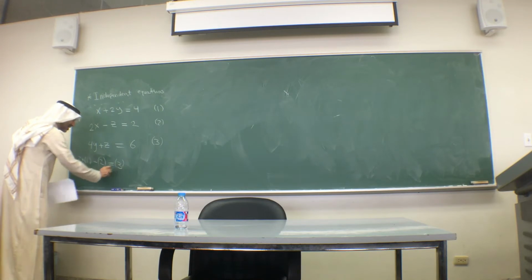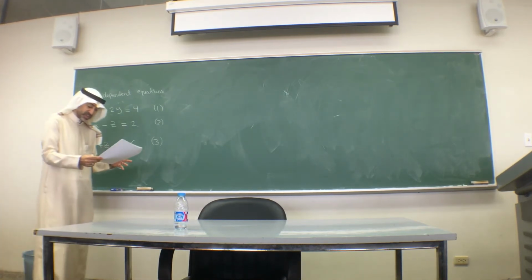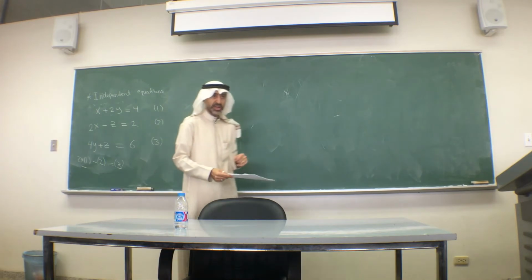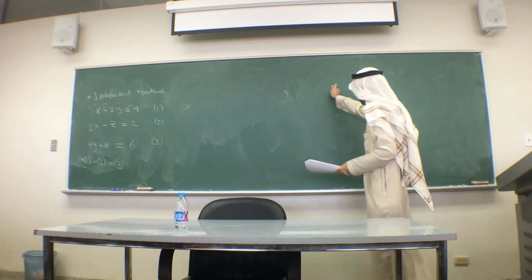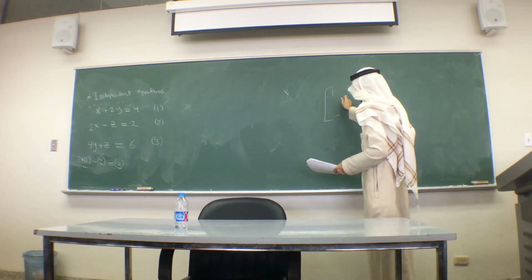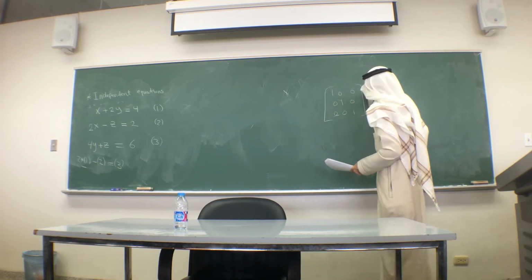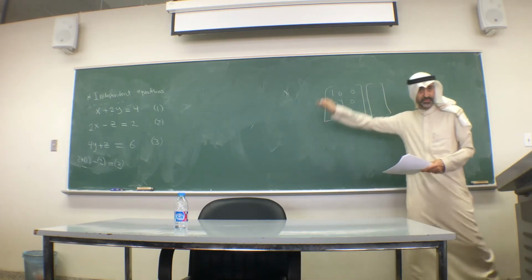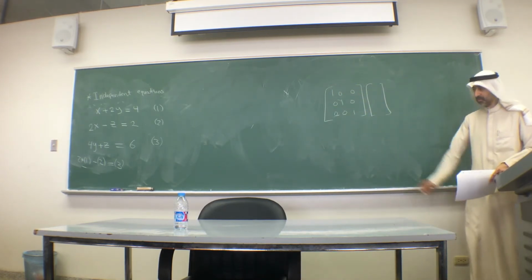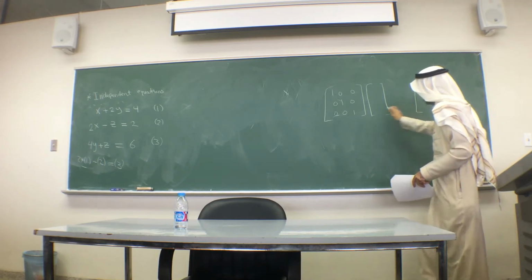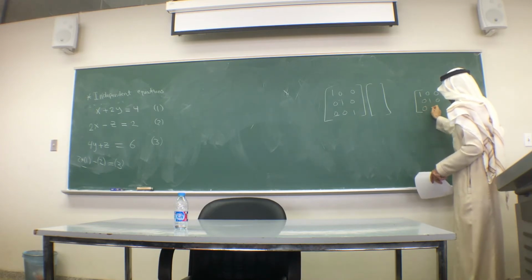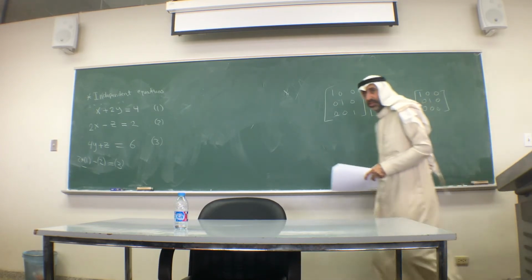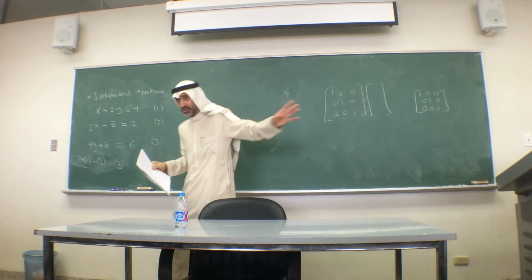This is the problem, see? And sometimes you will not notice it directly. You will not notice it directly. That's why, if you remember the matrices, if you have a diagonal element, this means that you can solve, right? But in this case, if you try, you will have what? You will have 1, 0, 0, 0, 1, 0, 0, 0. What does it mean here? If you try to solve it using the matrices.